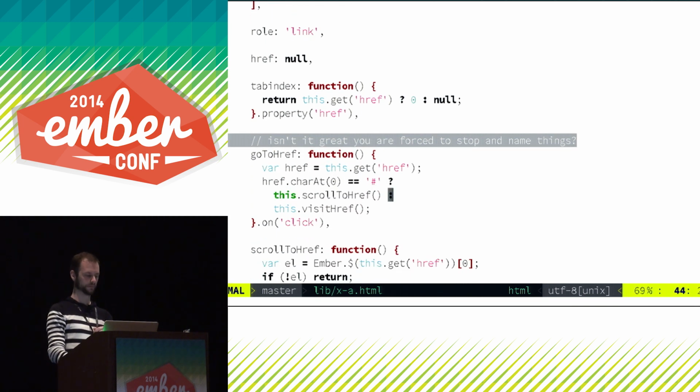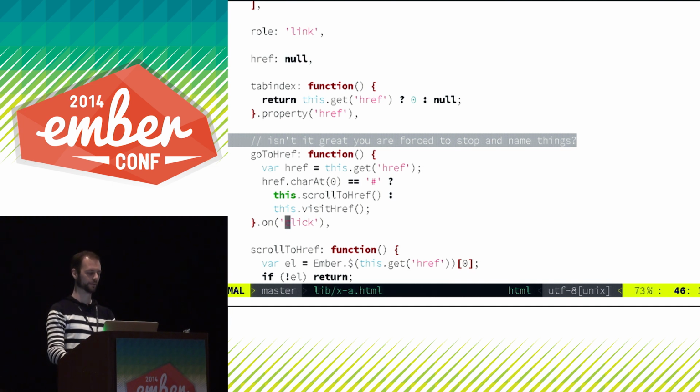Go to href on click. One of the great things about Ember, sometimes people measure productivity and how much stuff they can do in a certain amount of time. For me, building a lot of the framework stuff at Instructure, I think of productivity as how many questions can I not be asked by my team if my component does what it's supposed to do, and if the code makes sense.